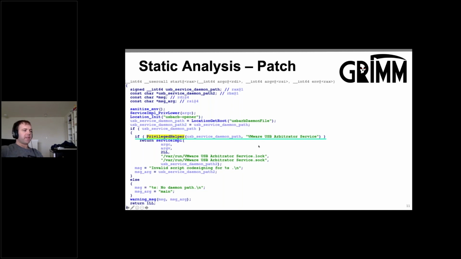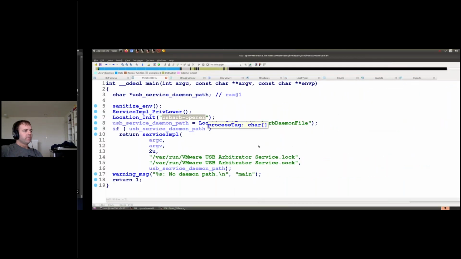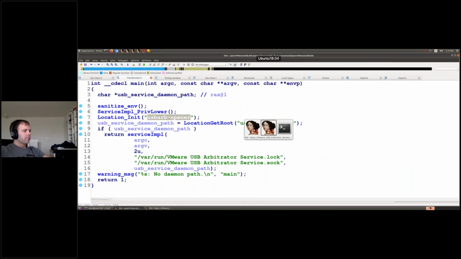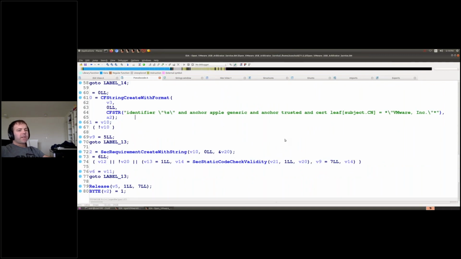We're going to take a quick look at that privilege helper. The rest of it isn't really too worthwhile to look into, but we can see it's going to create a string with this little identifier and anchor Apple generic and anchor trusted cert leaf VMware Inc., which is essentially just a code signing policy. And then it's going to call this SecStaticCodeCheckValidity.